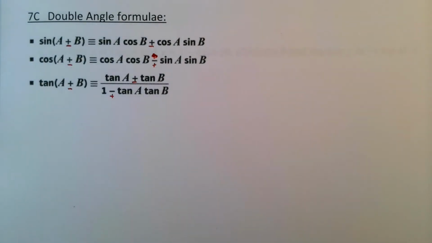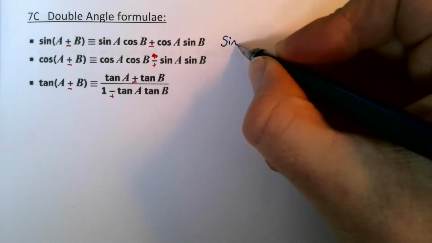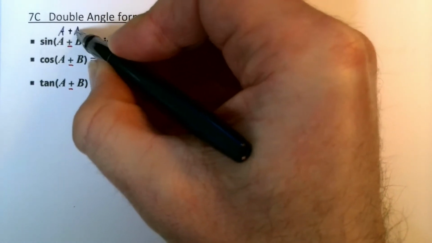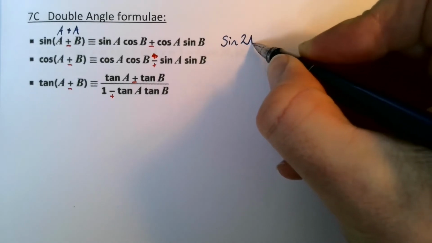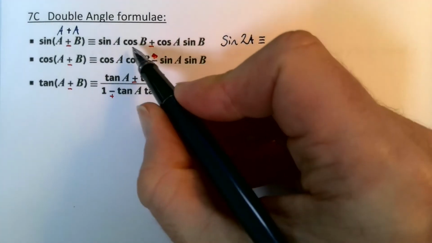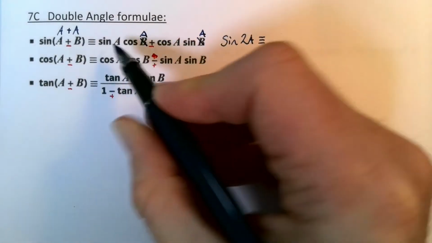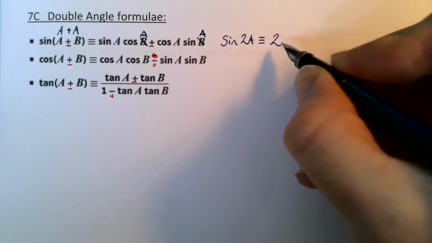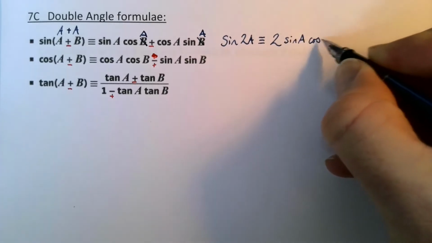So what this is all talking about is if you had a double angle, so if instead of A plus B it was A plus A, so it's just the same angle twice, you could call it sine of 2A, couldn't you? And then you could say that that was going to be identical to, well, if these were both the same, that would be A and that would be A as well, wouldn't it? So sine A cos A, well, that's going to be the same as cos A sine A. So we can say that we've not got one of them, but 2 sine A cos A.